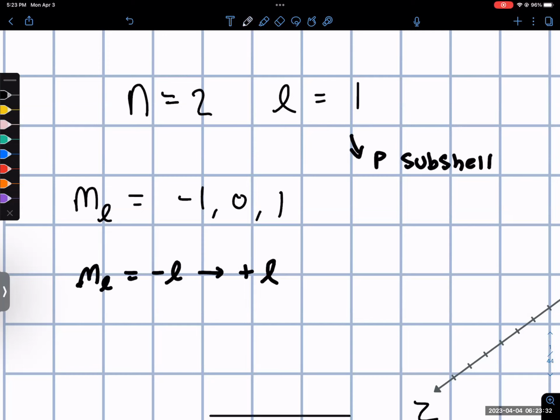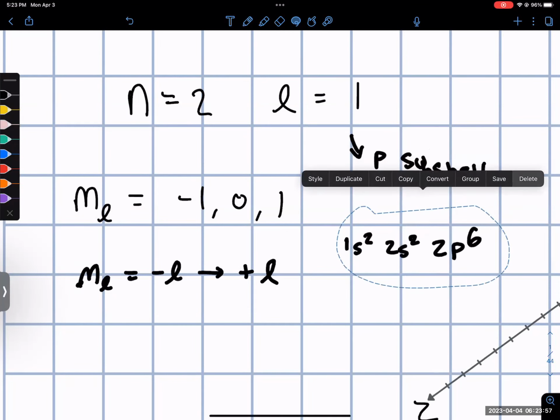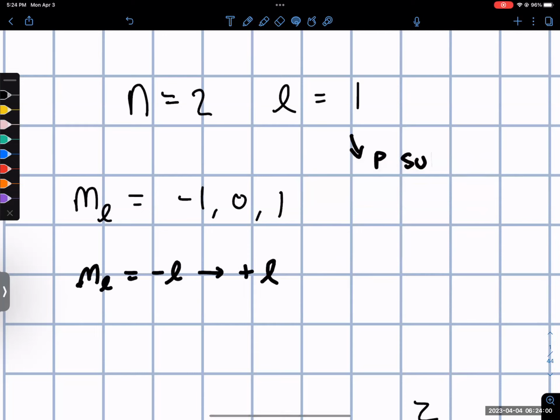Later down the line, we'll learn about electron configuration, like 1s2, 2s2, 2p6. This 2p6 indicates that the p subshell can hold 6 electrons. And every single orbital can only hold a maximum of 2 electrons. Why is this being so glitchy? So every orbital can hold a maximum of 2 electrons. So if a subshell can hold 6 electrons, that means it has 3 orbitals, because if each of those lines represents an orbital, that would give you 6 electrons total.